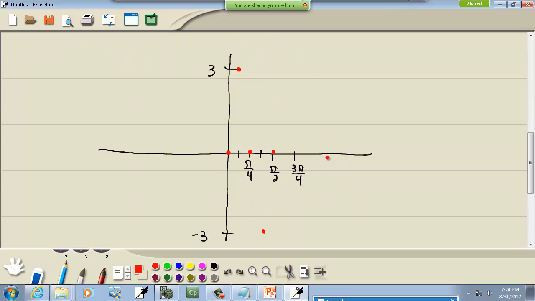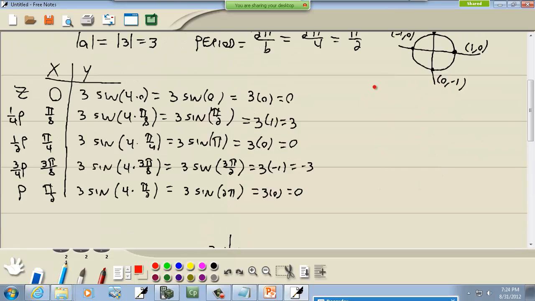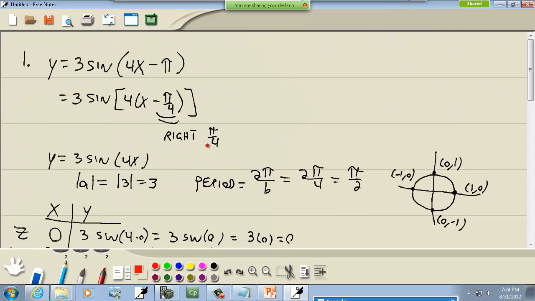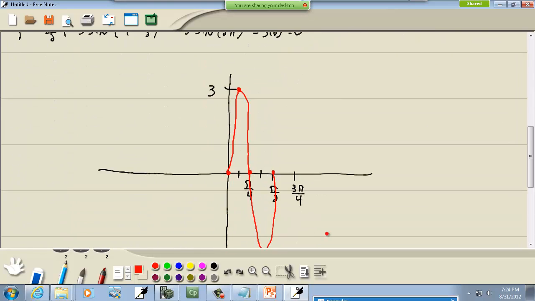Now, knowing what this graph looks like, we kind of sketch it. Okay, so it's going to go up like that, come down like that. Of course, I don't draw it real well. And then remember our shift. We then want to shift the entire thing right pi over 4. Well, pi over 4 is 2 of these tick marks. So I'll take each point, move them over.